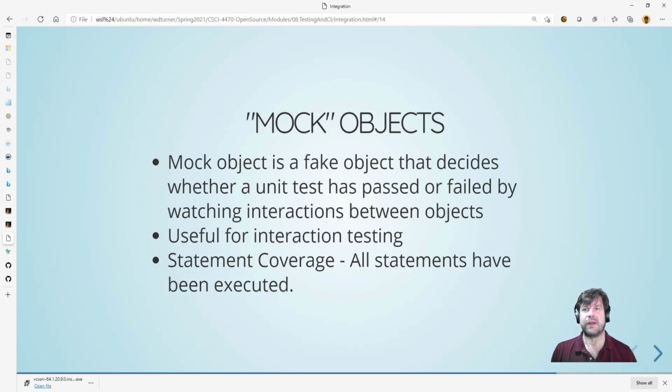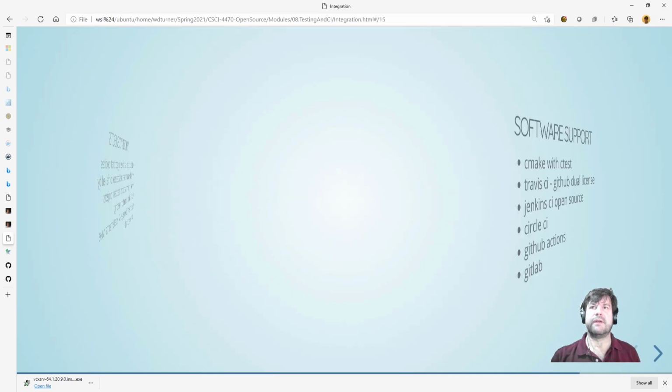And that's useful for interaction testing. You're supposed to have a person there at the keyboard, but that would be a waste of time, and you can't do that automated. So you write a mock object to sit there and pretend to be the user and look at what comes out and is presented to it. And it's good for forcing things. It can look to make sure that all of your statements have been executed and covered.